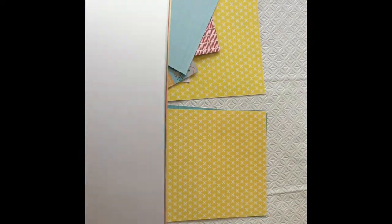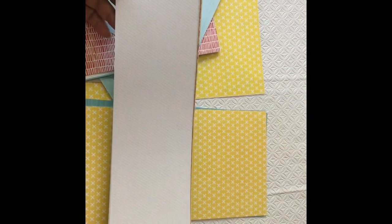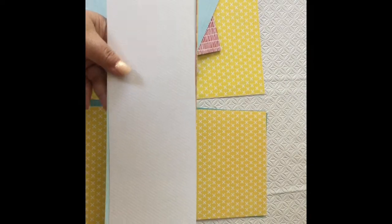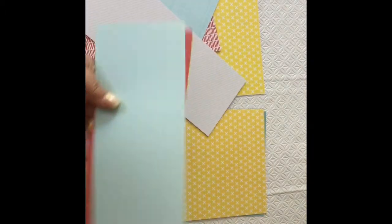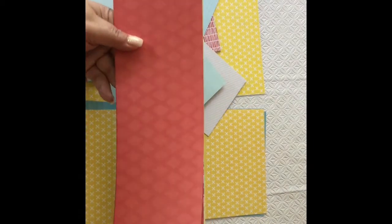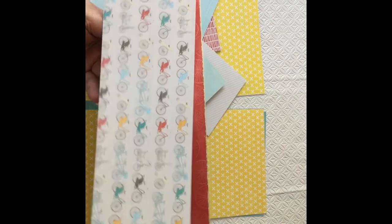This is a 4x12. Yes, I can now measure and talk about 4x12 cards. Again, you can cut this in half. They're basic papers, pretty much most of them. That's 2, and I think there are 6 in here. Oh, I like this bike one.